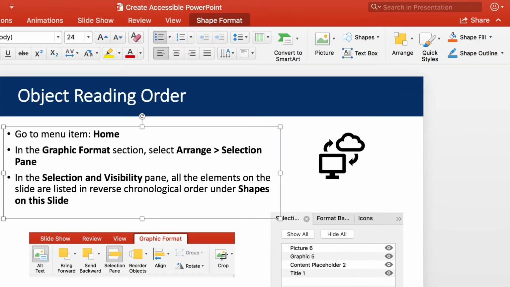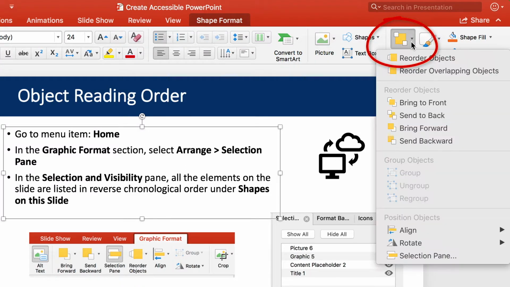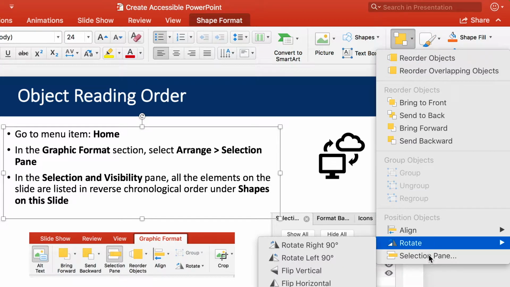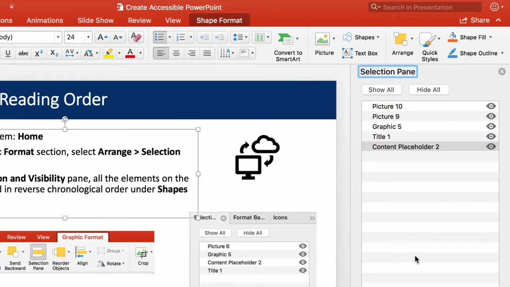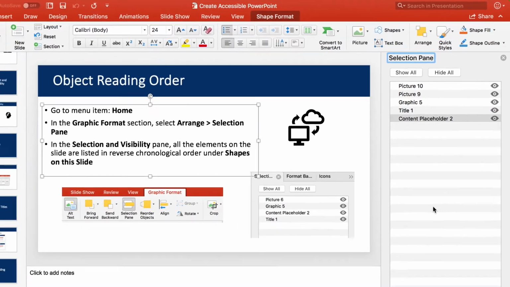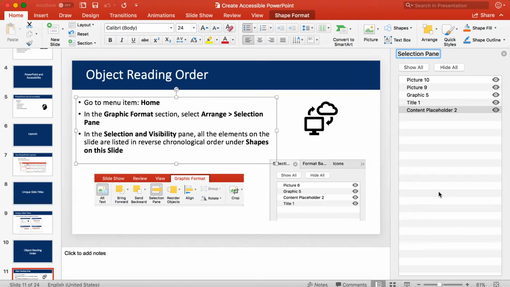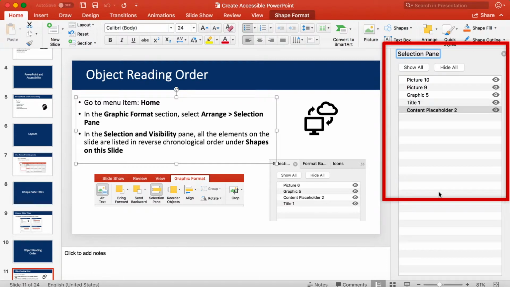So what I can do then is I'm going to go up to the Arrange on the toolbar. I'm going to go down and choose the selection pane. This brings up the selection pane and it shows me the order of all of the different content that I have on the page. And the order is read from what is at the bottom to the top.